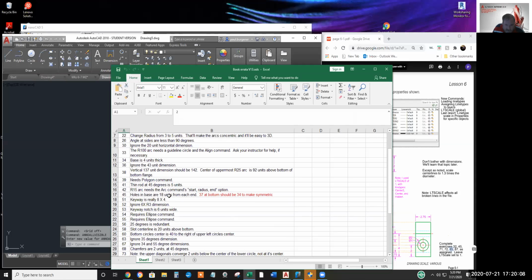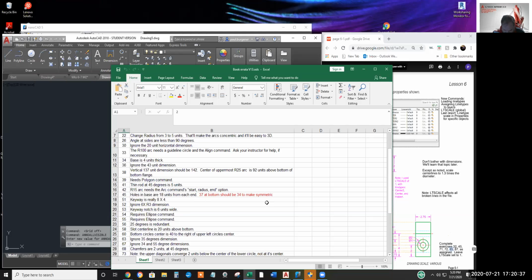Holes in base are 18 units from each end. Yep, that's a missing dimension. What else is there? 37 at the bottom should be 34 to make it symmetric.